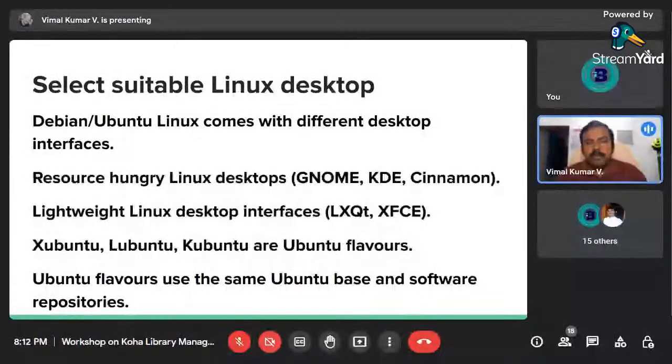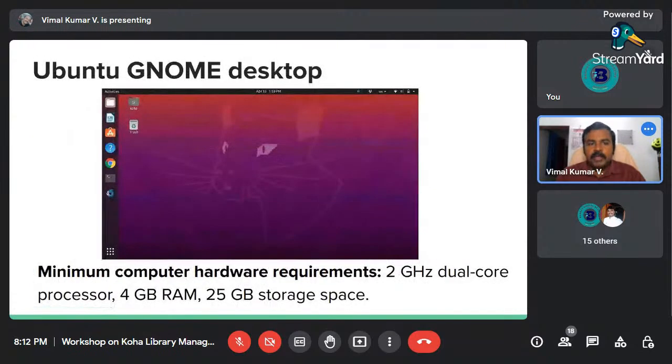See, some Ubuntu-based distributions are resource hungry. It will slow down an old computer. If we use an old computer for Koha installation, we have to choose a lightweight Ubuntu-based operating system for Koha installation. See, this is the familiar default Ubuntu flavor.